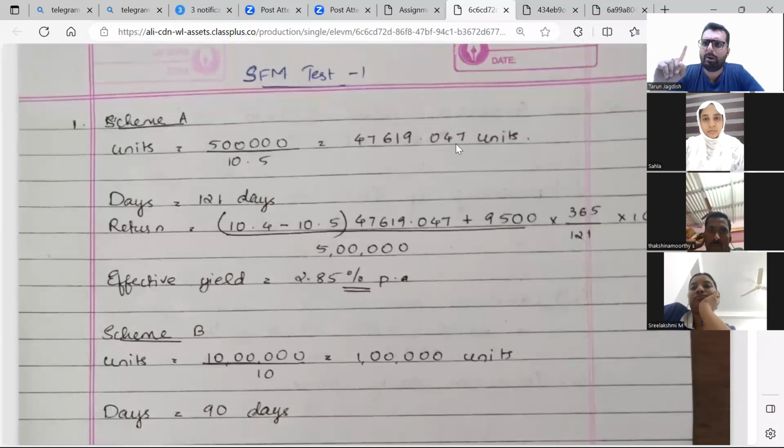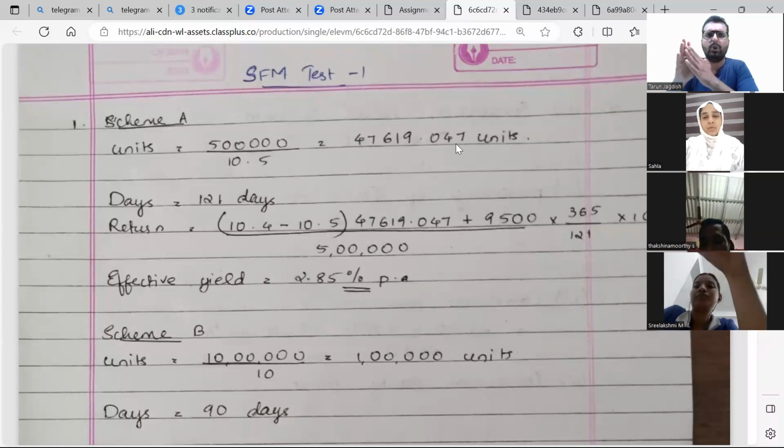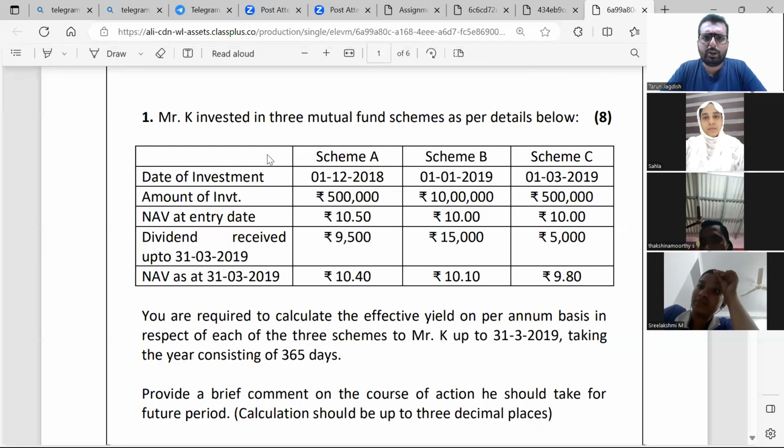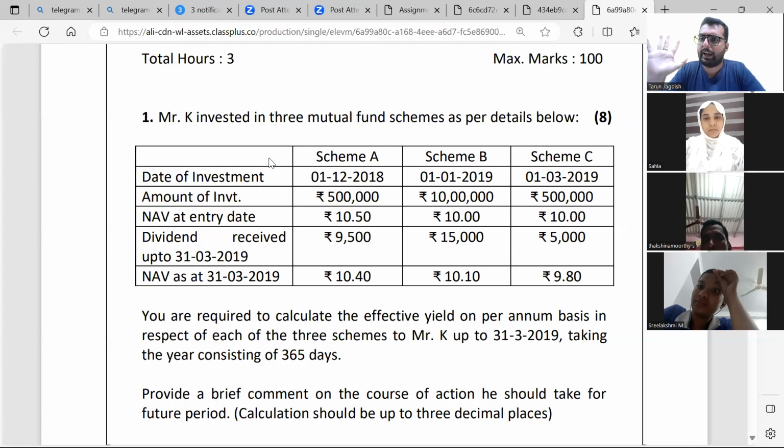All right. Point number one, from an exam point of view, when you present any answer, for every question, I want you to follow the same presentation style, so that as a valuer, whichever question I go to, I should be able to read the answer in the same format. And that format is: one, we start with working note number one, basic data. Then we go to working note number two, analysis, and then we go to conclusion. What we do in working note number one is very simple. Here you see a table, just copy down the table. It will hardly take you 4 or 5 minutes. But in those 4-5 minutes, you understand the whole question.